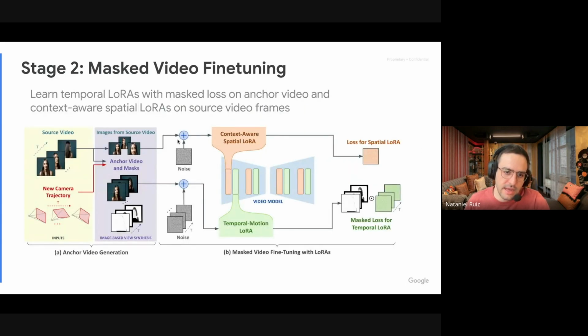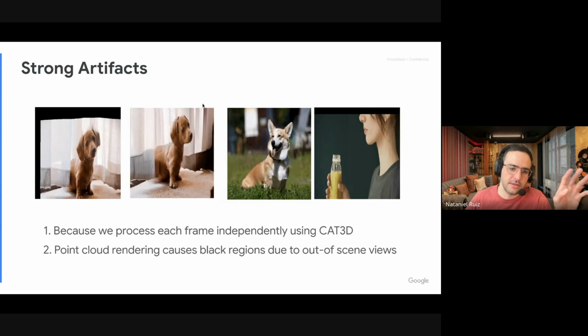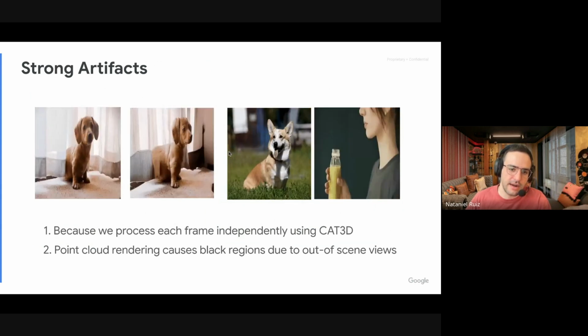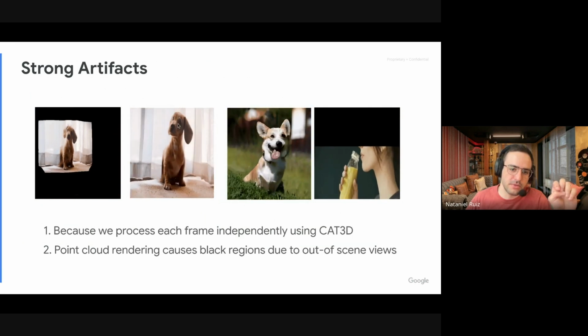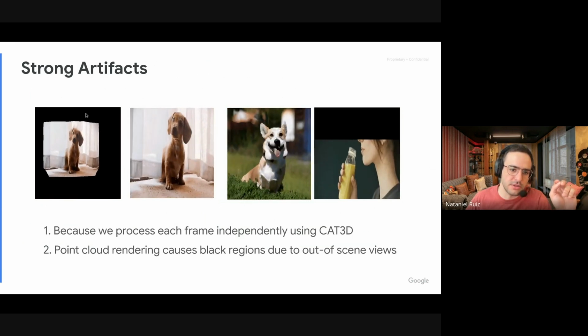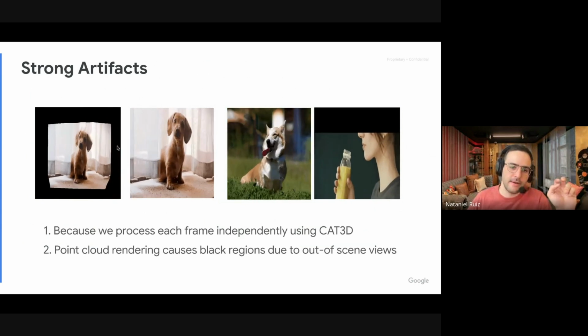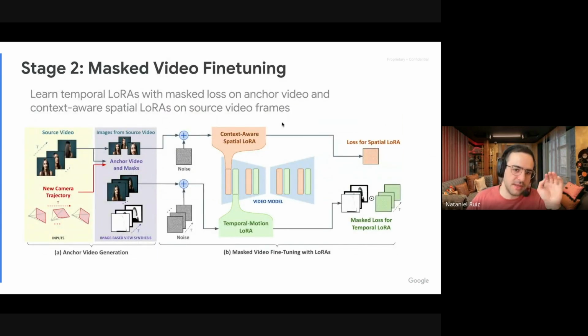The idea is to have stage 2, which is called masked video fine-tuning, where you learn temporal LoRAs with a mask loss on the anchor video that we generated. You learn temporal LoRAs on these videos that have artifacts, with masks on the uncertain regions, the regions with artifacts or the unknown regions. So you want to learn the parts that are good.